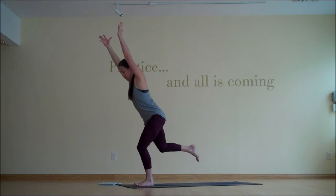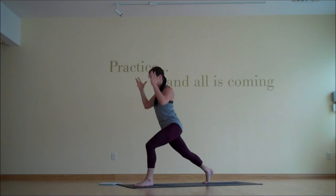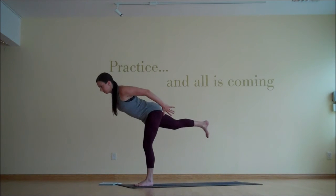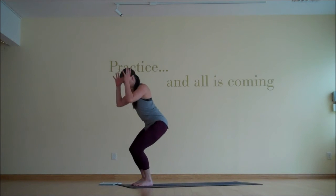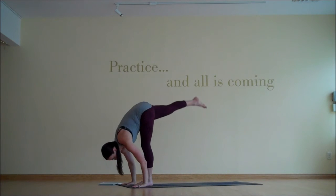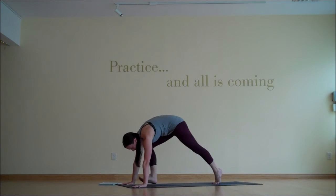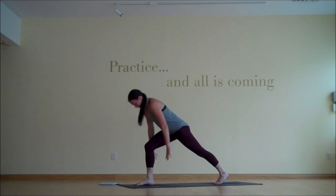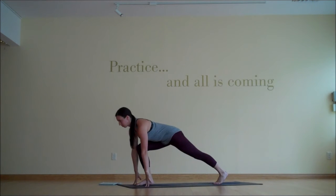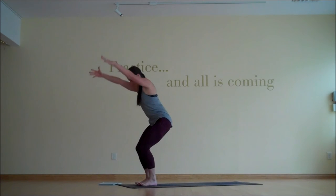Weight comes into the left leg. Right leg stretches back — crescent pose. With your next exhale, lean halfway forward, hands reach back. You choose whether or not you want the balance pose and airplane. And then following your breath, come right back into chair pose. Exhale, fold, standing forward fold. Weight comes into the left leg as you lift up halfway. Right leg up and back. We'll end up in three-legged down dog with the right foot to the sky. The right foot comes between the hands. Rise up, crescent pose. Exhale, hands come down. Look forward, step forward, chair pose. Taking an extra breath here.